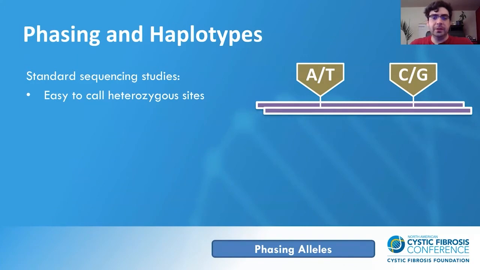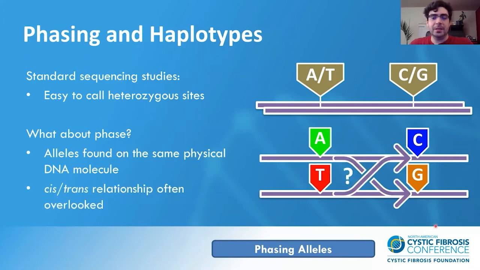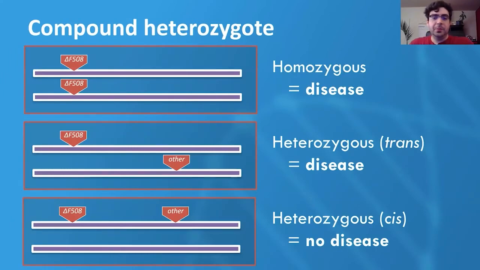To know if there are multiple independent SNPs with independent genetic effects, it is valuable to have phased haplotype data to see if these SNPs coincide on the same haplotype. Standard next-generation sequencing approaches make it easy to identify heterozygous variant sites, but simply knowing which variants are heterozygous does not inform which alleles are found on the same physical DNA molecule. Pairs of heterozygous alleles can be in cis or trans, and this dimension of data is often overlooked. Phase is extremely relevant in a disease setting — for CFTR mutations, individuals homozygous for a single CFTR mutation will have cystic fibrosis, but with two different heterozygous mutations, disease depends on whether the mutations are on the same or opposite chromosomes.